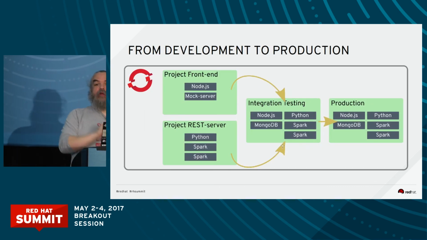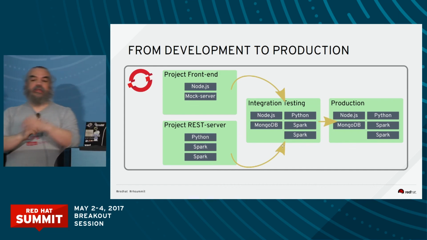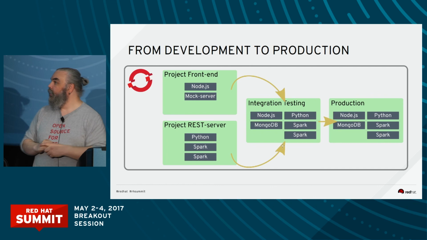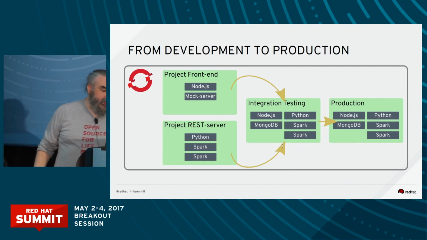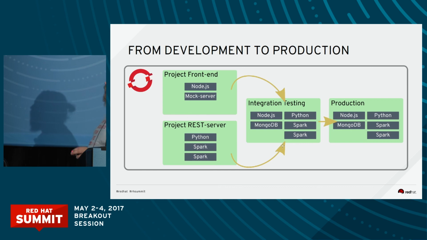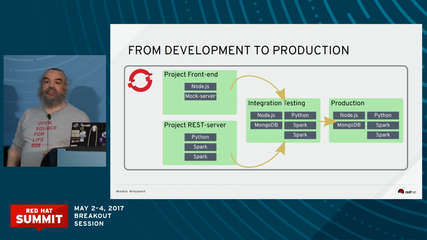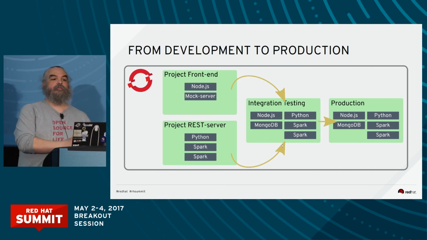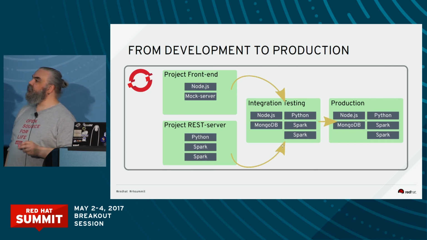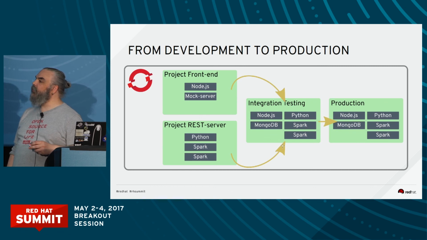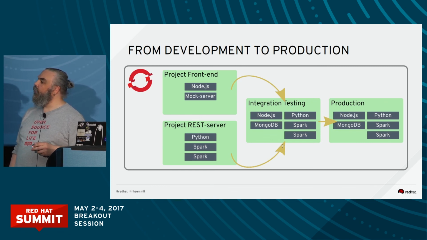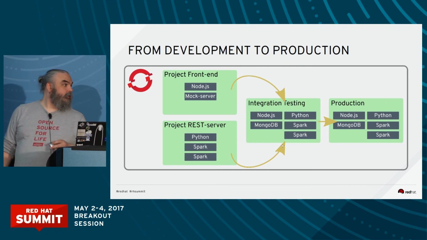And then the next part is, how do we take that architecture we've just been working on and go to the next level, taking it from development into production? Because on the left, we've still got our mock server in there, and what's happening over here isn't really real yet. So we might create more projects to help us segregate when these things migrate from development into production. These are our development projects where a lot of the work is going on. But once they've passed our release cycle and we're ready to put it into production, maybe we'll put it into an integration project where we can put all the pieces together from both of these along with the real database backend.